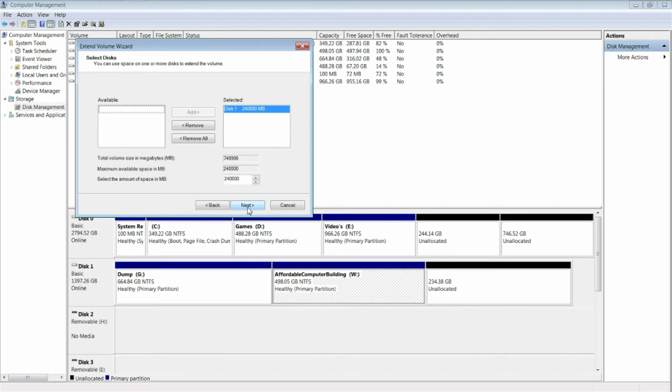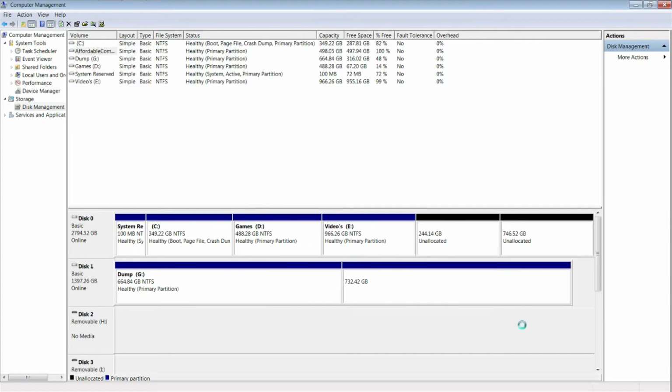So if we just click on next in this window and finish, it'll recombine them for us, and then we'll have that drive size, okay? So that way you can always step back forward towards where you want to be in size if you actually want to have more. It's very useful.